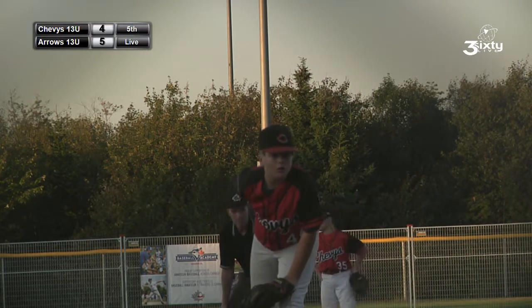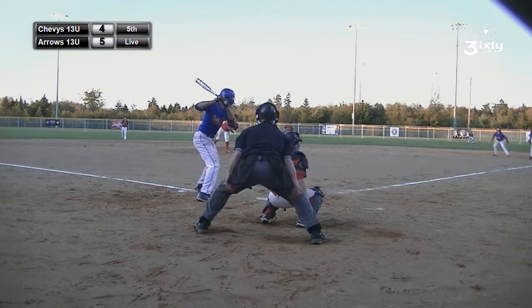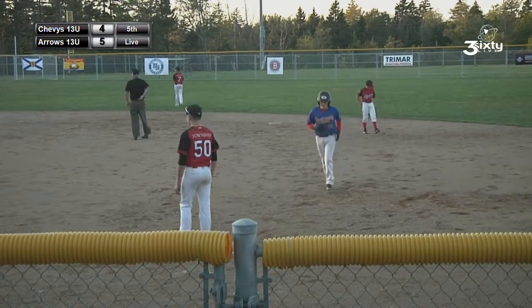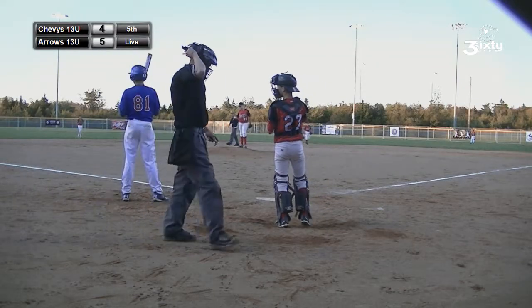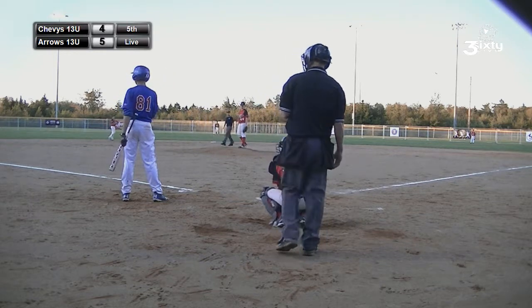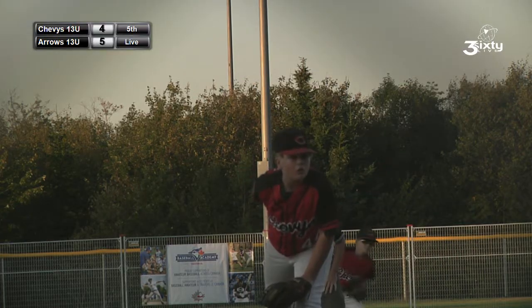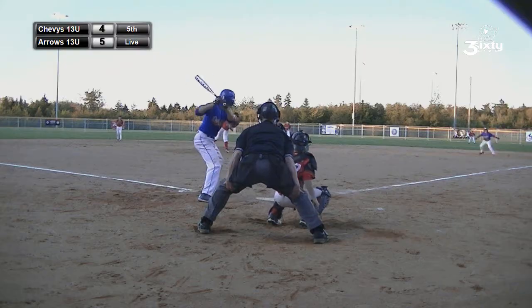Or perhaps the bat did get through. It looked to me from this angle like he might have held up. There's a hard hit ball, but foul. And the count goes to 0-2 on Pelly. Pelly pitched 4 2/3 innings, giving up 4 runs on 2 hits. But as it currently stands, he would be the winning pitcher and has a chance to help out his own cause here to try and generate some offense to give that score some insurance.